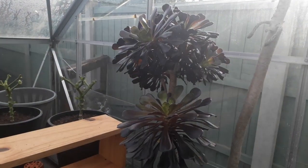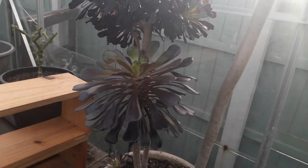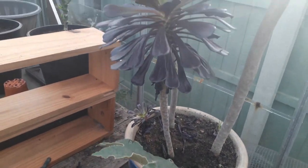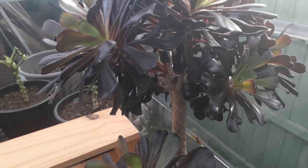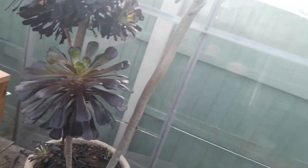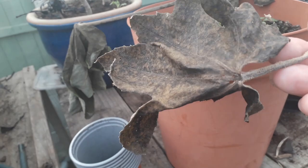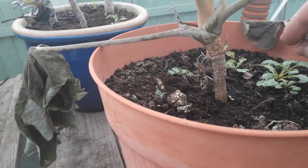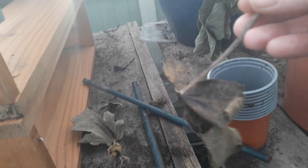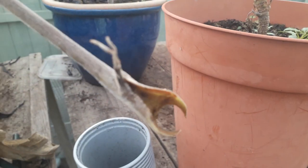This plant seems to be doing okay as well - got a good size to it. But we tend to wrap these up with fleece before we get any frosts, and it's really put some good size on over the last few months. That young T-Rex plant on the other hand is now starting to die back, so all these leaves that have been growing are all going to start to rot and basically fall off. So I might as well take them off for them - that's how easy they're just going to come off.